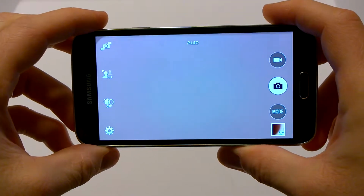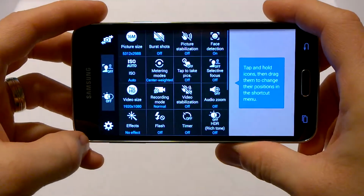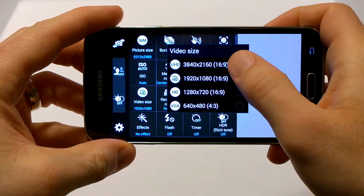Now, here is the camera itself. Let's go ahead and take a look at the settings. Oh, wow, there is a plethora of settings. The first setting I'd like for you to look at is the UHD setting.